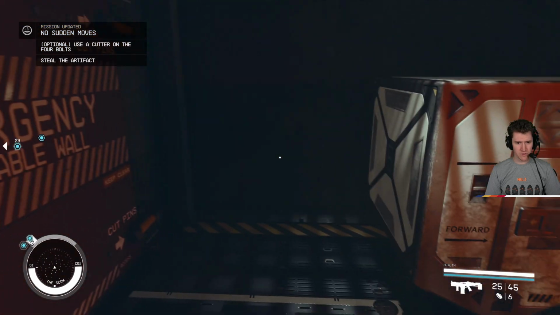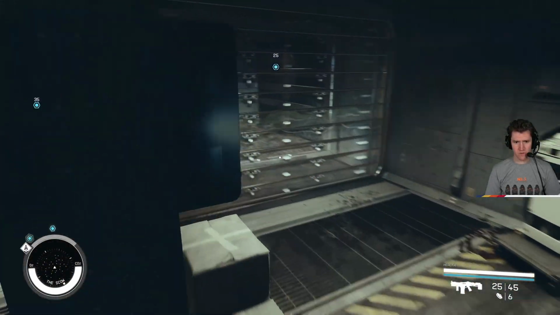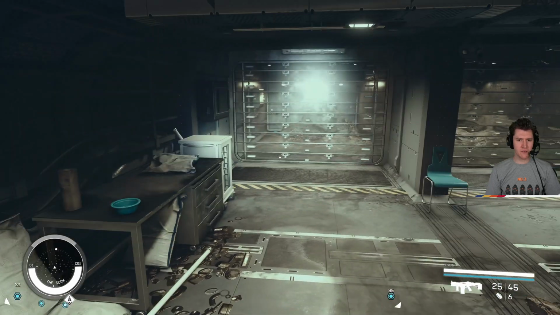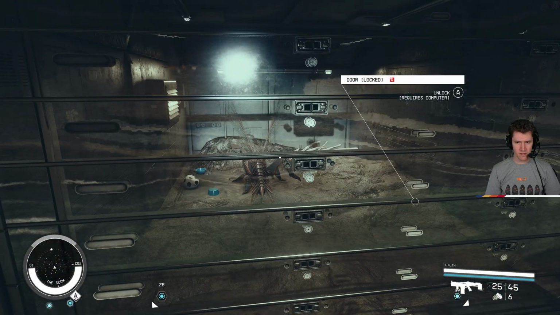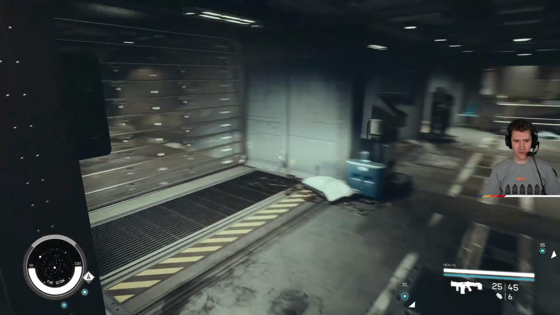Use a color on the four bolts, which is not necessary. He let us down here. Whoa, he had prisoners. Maybe people that came to steal from him and then he locked them up. There's lots of dead people in here, and some bugs. Oh, this is the little zoo.